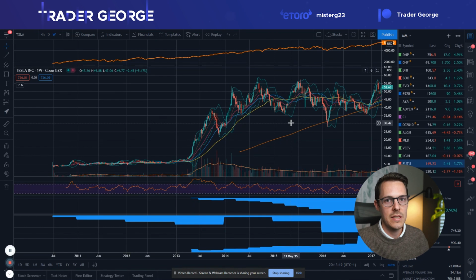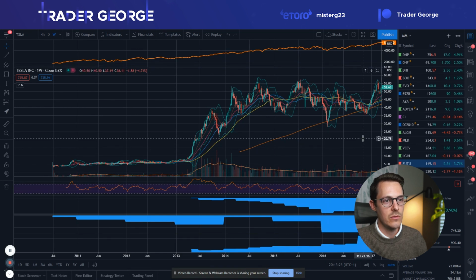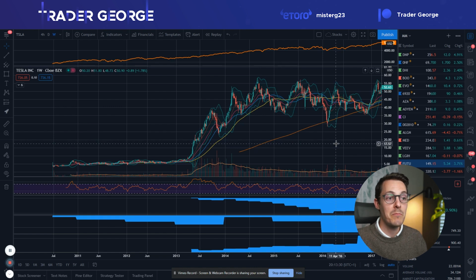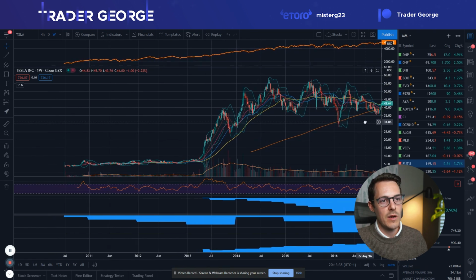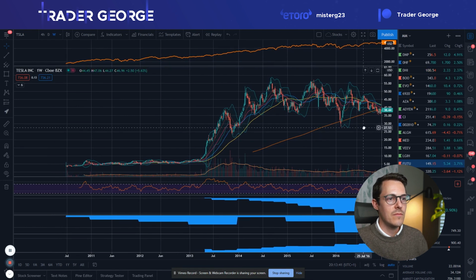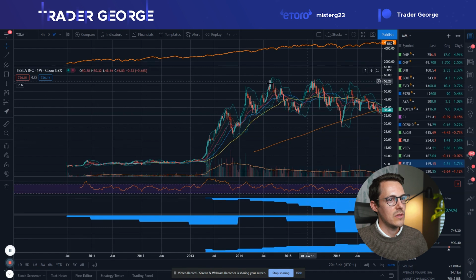So the first thing you want to be doing is looking for very meaningful, kind of obvious standout highs and lows. And ideally also points that the price has already bounced off from a few times. So let's imagine that we're trading Tesla around here, and we're kind of really focusing on this area. If you're looking at a resistance level, you can see that this is the all-time high, and it has been kind of retested here as well.